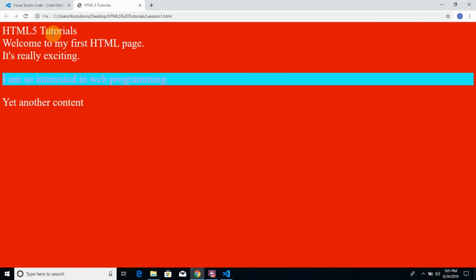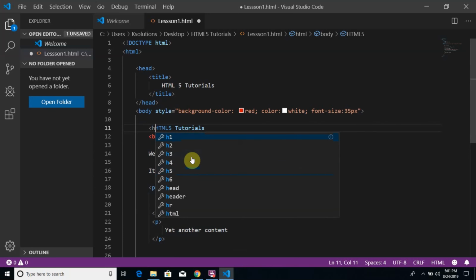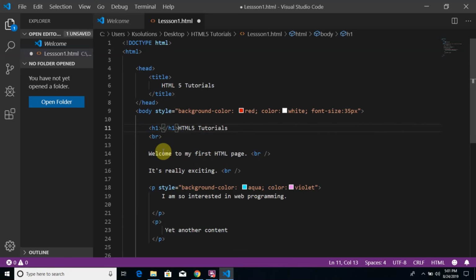So it's broken and it's there like that. Someone might see this as a different thing from here, but I want it to be highly distinct from them. And I want to make it a header by saying it's a header. So I'll come in here and I will say H1.